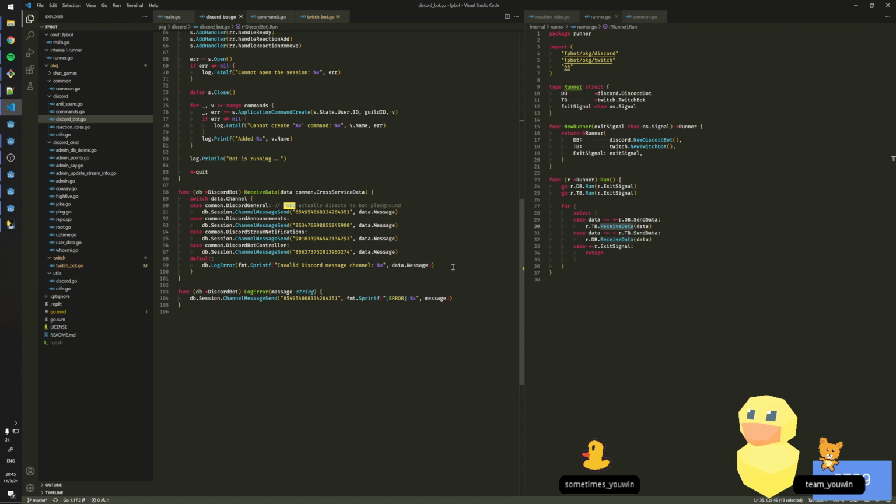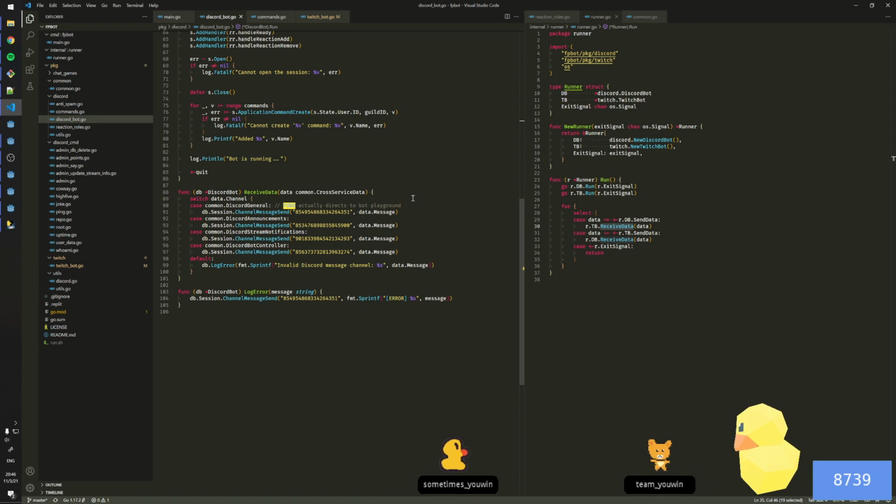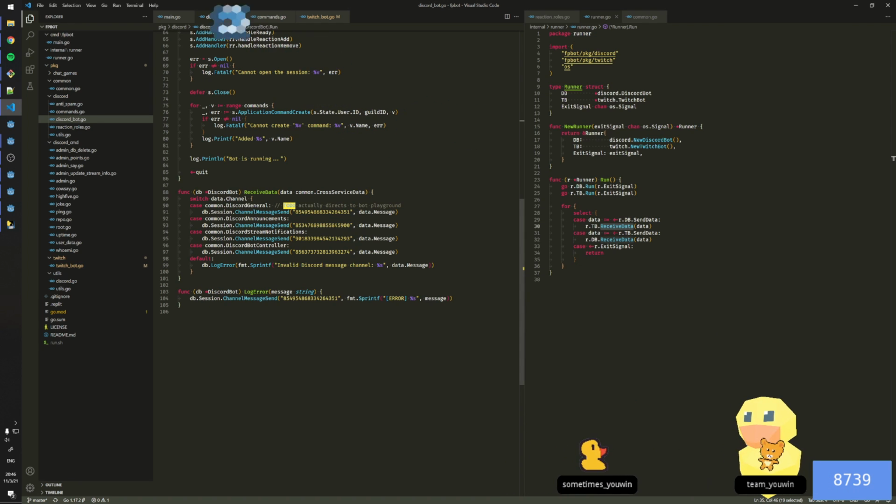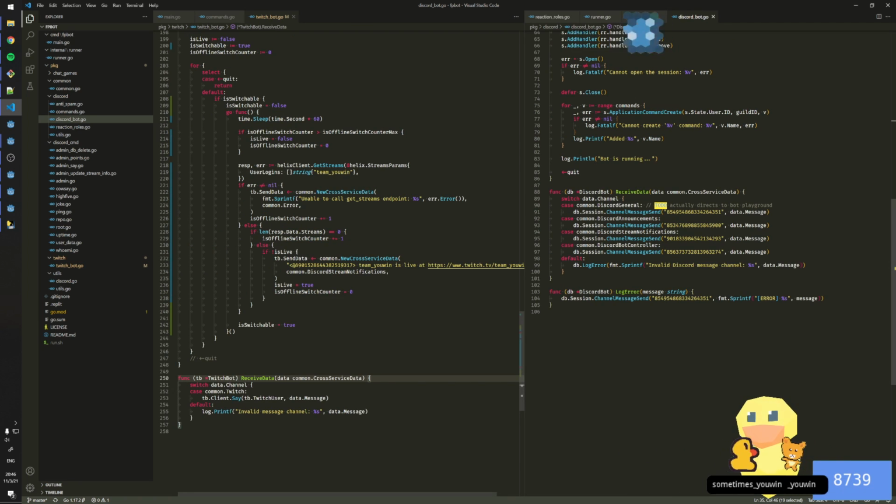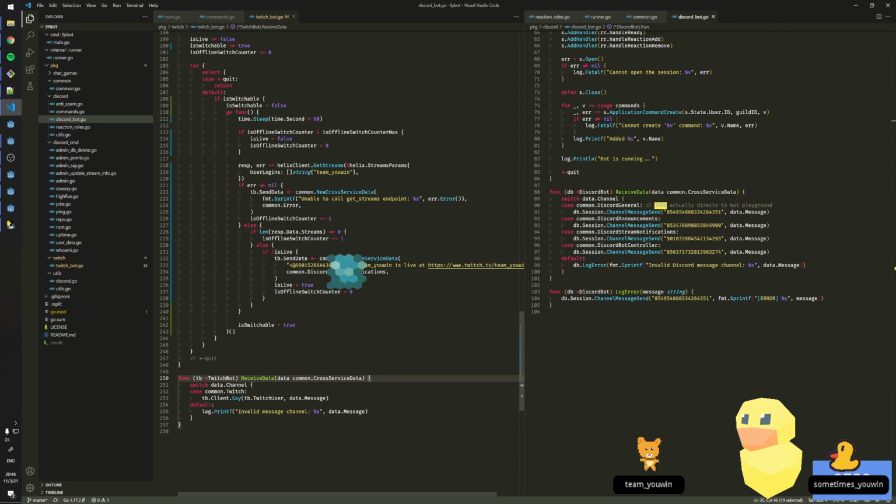There's a few things that's happening. One, I don't have an error channel defined, which is probably a bad thing, considering that I'm trying to send things to my error channel. Here, common error.